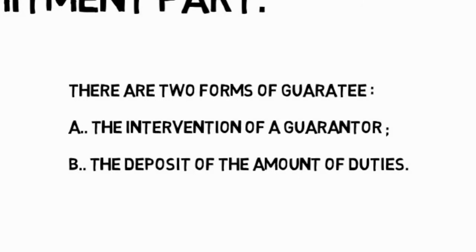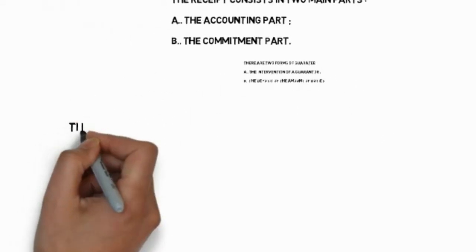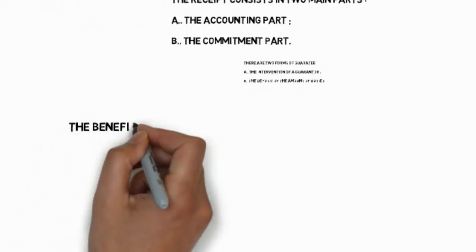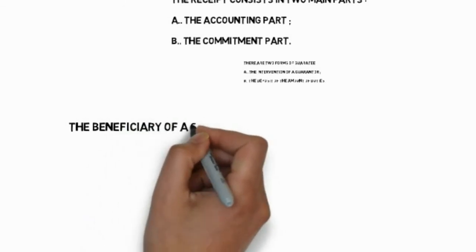The suspension of duties and taxes due for goods placed under economic customs procedures shall require the intervention of a guarantor. The guarantor is the guarantee required by the customs to cover the commitments of the tenderer, who has declared the importation of his goods under one of the economic regimes.